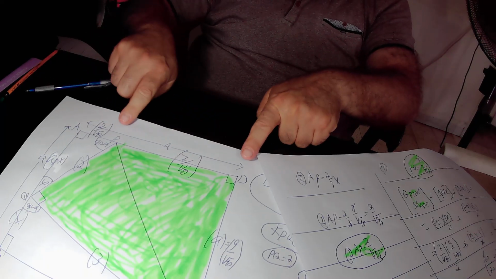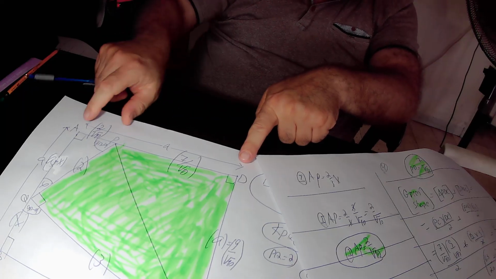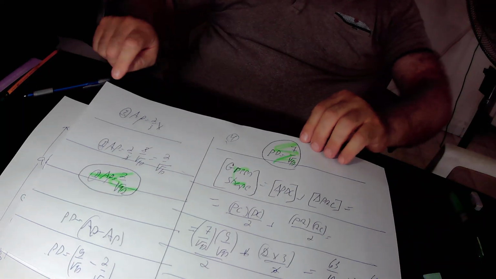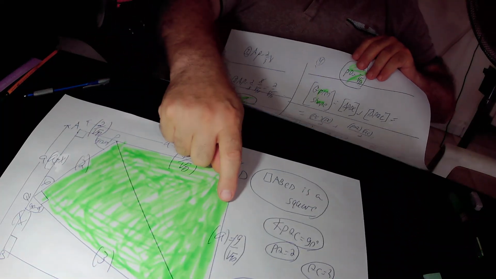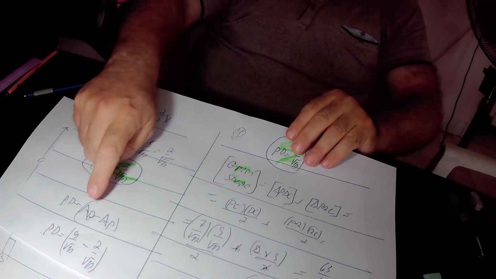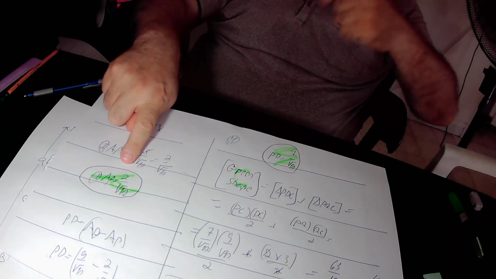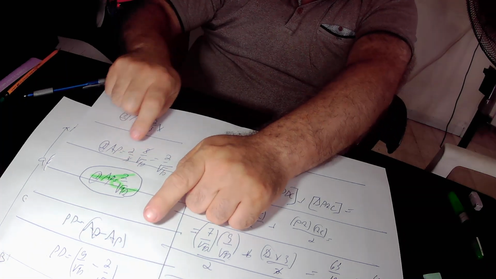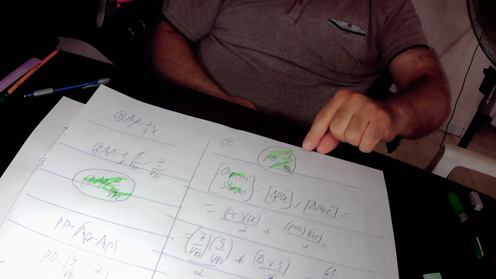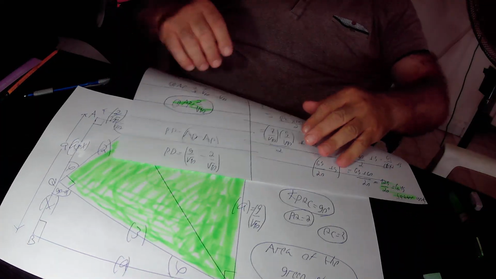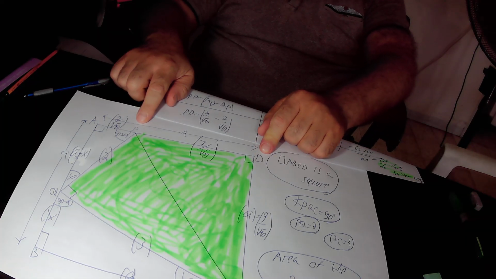What is the length of PD? It is very easy to say that PD in total equals AD minus AP. So PD equals AD minus AP. AD is a, and a equals 9 over the square root of 10, minus AP. AP equals 2 over the square root of 10 units in its length. And so in total, we can find out that PD equals 9 over the square root of 10 minus 2 over the square root of 10, that is 7 over the square root of 10 units. So this segment PD is equal to 7 over the square root of 10 units in its length.